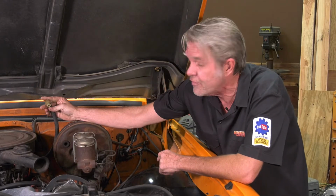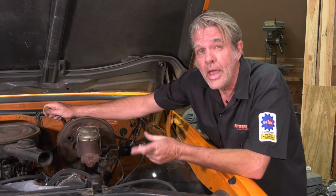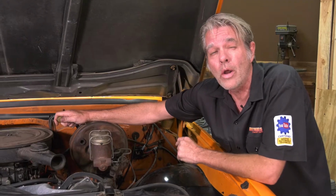Now how we're going to diagnose that is we just disconnect this backing line, put our thumb over it, and now all the noise is gone. So we know our booster's bad. Today, I'm going to show you how to replace the booster, why it's there, problems you might run into, and why you may want to replace them.